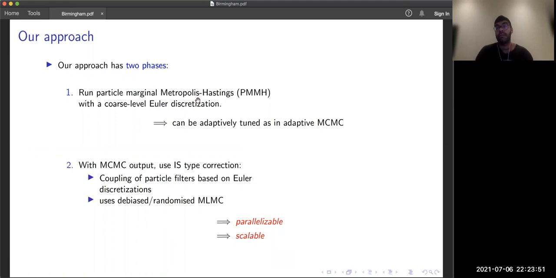So this is a particle Markov chain Monte Carlo method, where the idea behind it is to use SMC as a proposal distribution within your Markov chain Monte Carlo method. And this can actually improve the performance of your Markov chain Monte Carlo scheme. As well as this, these particle MCMC methods have been shown to work very effectively when you're trying to do joint inference, depending on what your signal and observational process is.